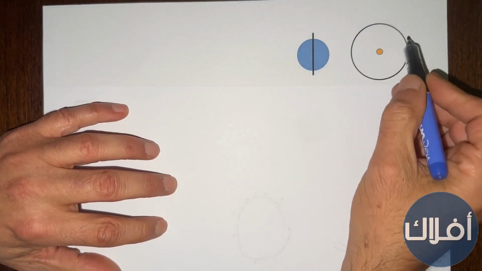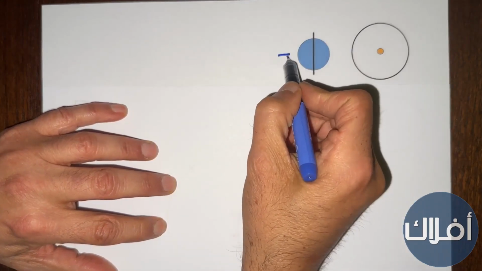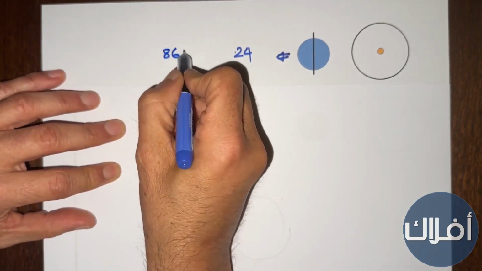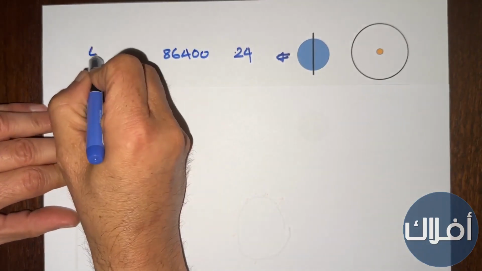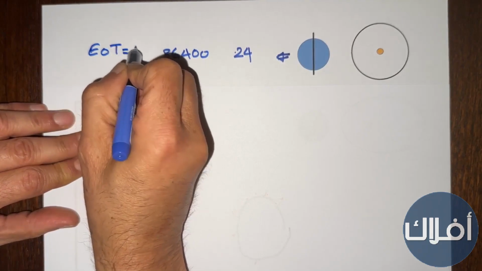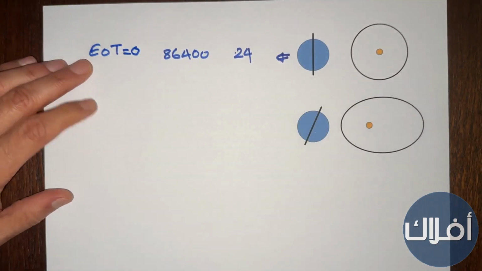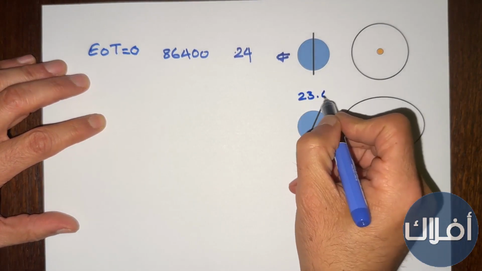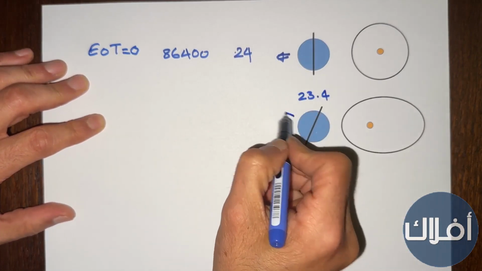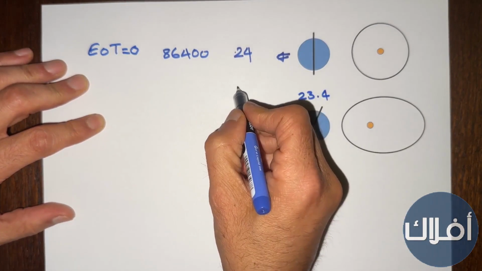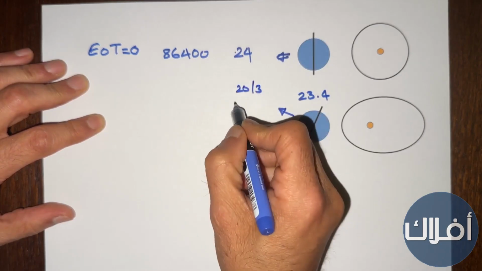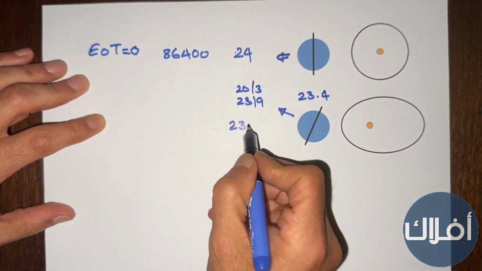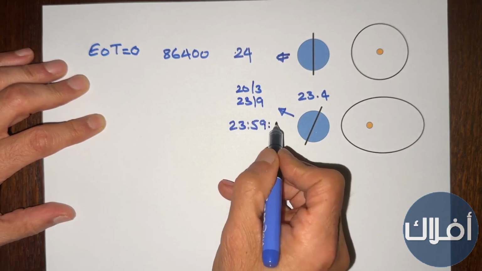If the Earth rotates the Sun in a perfect circle with zero inclination, this will mean that the Sun will return to the meridian after 24 hours, or 86,400 seconds. The equation of time will always be zero, and noon time will never change. But the fact is, the Earth rotates the Sun in an elliptical orbit with an axis inclination of 23.4 degrees. The axis inclination effect will make the day length on the vernal equinox in 20th of March and the autumn equinox on 23rd of September 23 hours, 59 minutes, and 40 seconds.